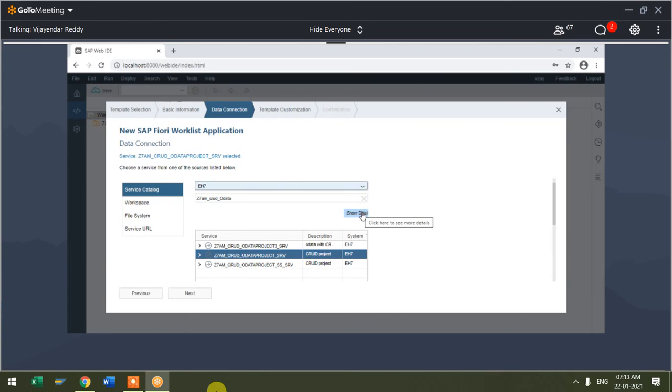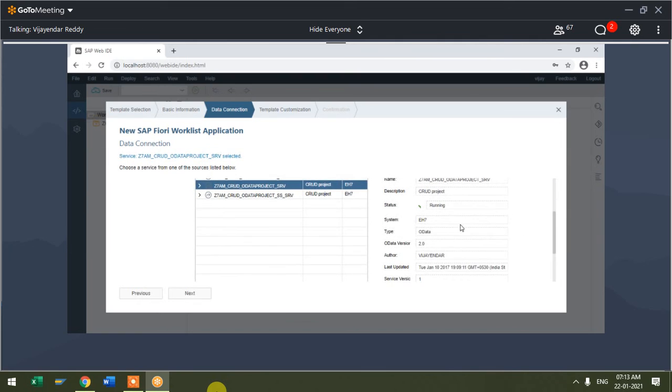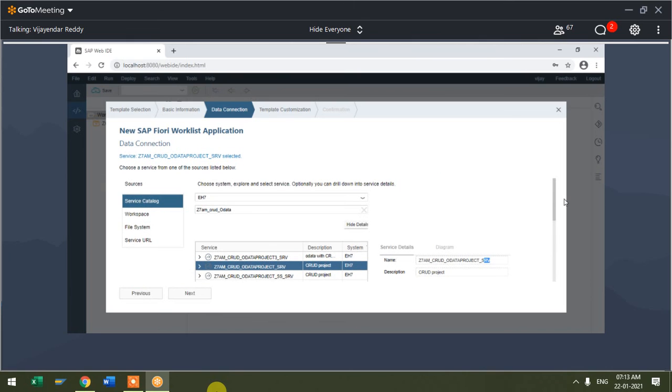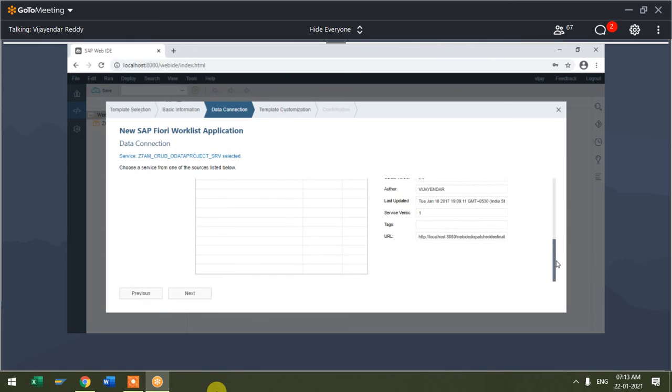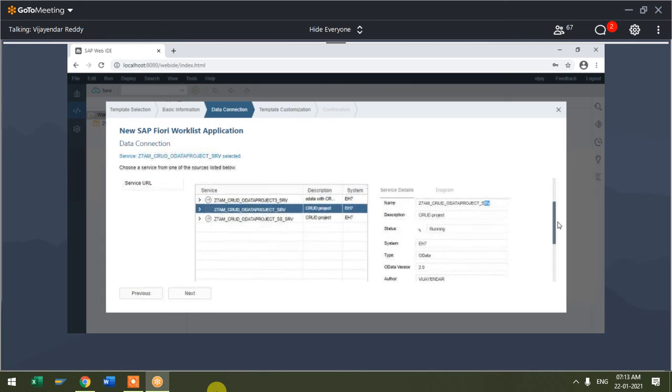And here you can see whether this service is running or not. You can get that status here. What is that OData version? What is the type of that service? Whether the status is running or not, the entire service name and the service details, general details are available here.